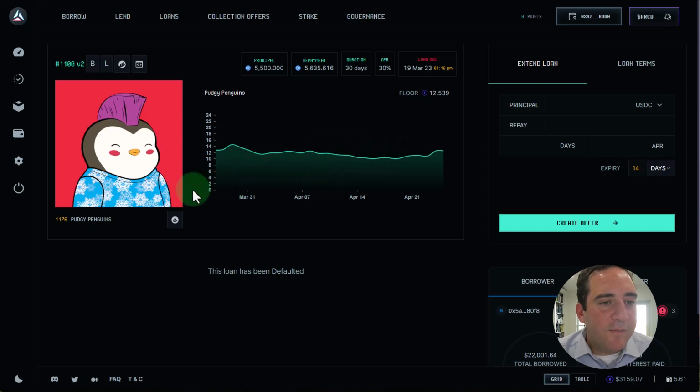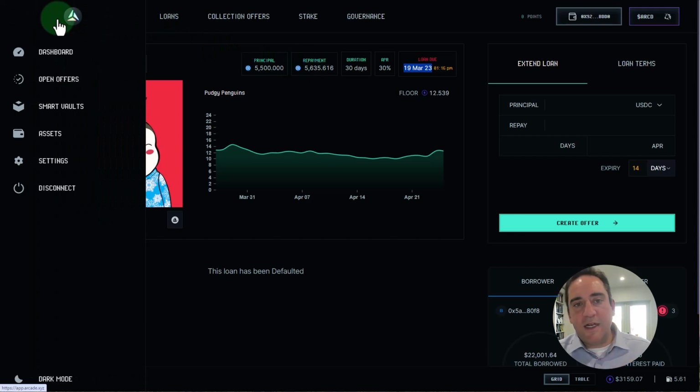So somebody lent out their Pudgy Penguins NFT on the Ethereum blockchain, and the loan was not repaid by the 19th of March. I asked them what happens if a loan is not repaid. There is a grace period, but ultimately the NFT gets transferred directly into the lender's wallet.